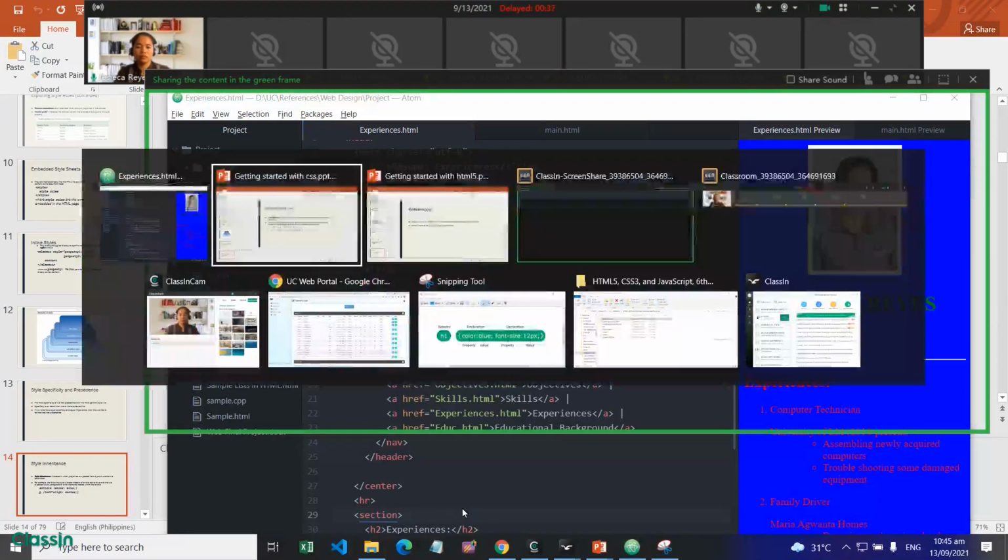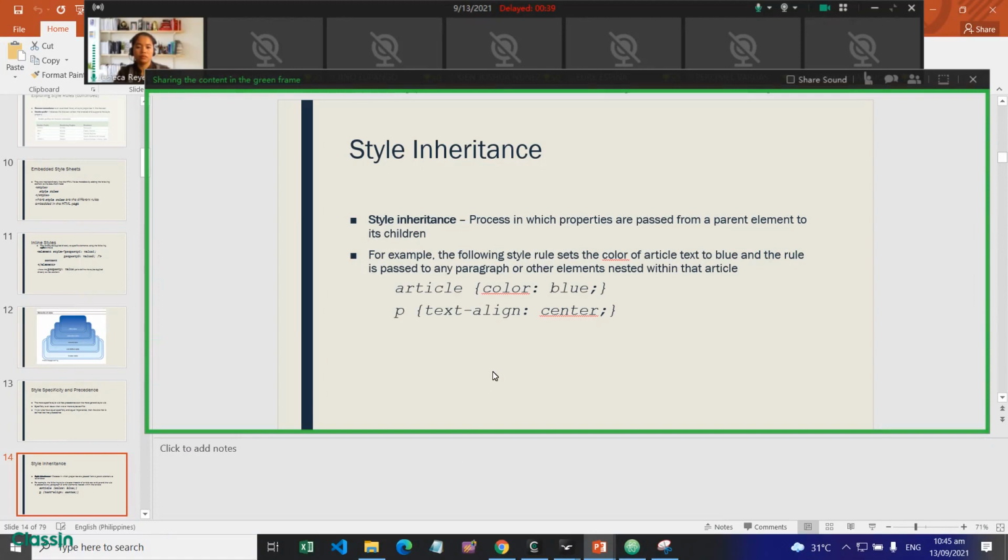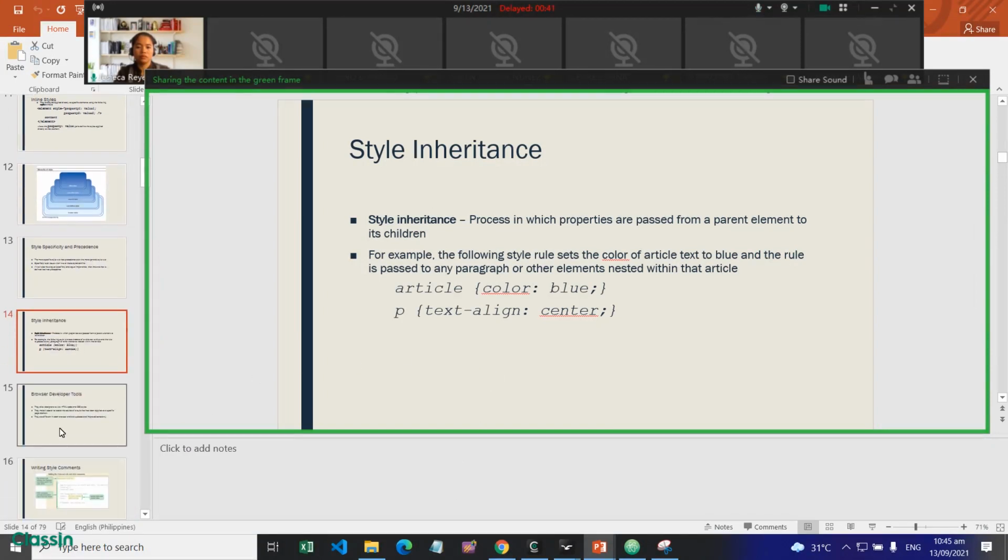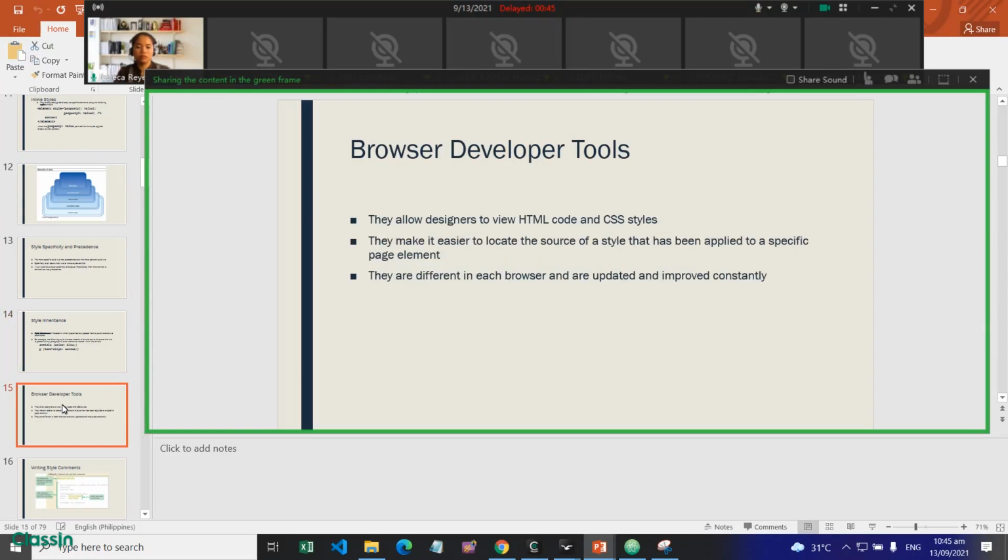So that's inheritance. The child elements can inherit the style of the parent element.